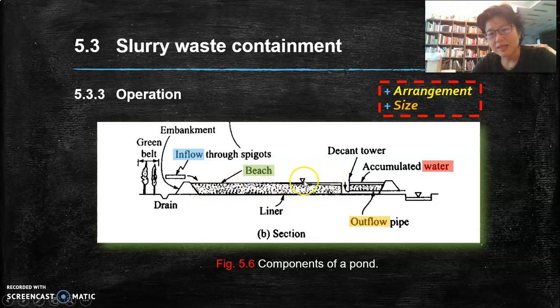All right, and the water will be slowly decanted, meaning that it is being taken out. So slowly these will form a solid base. And they will be taken out to be dumped with treatment and things like that. So you notice that the top of this slurry pond will always be covered with a thin layer of water. Why? Simply because you do not want it to dry up and the powdery stuff to be taken up by the wind and start contaminating the atmosphere. Alright?